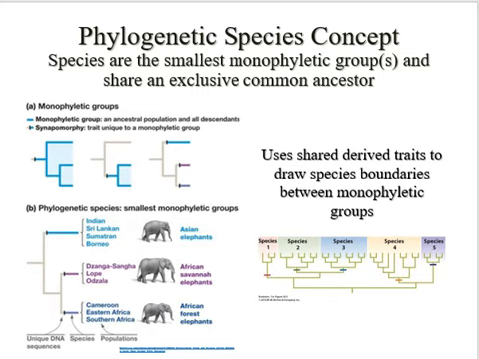Right? This is what I was referring to when I said one of the ways to define a species is that species must be the smallest comprising unit. They must be irreducible. This is what I mean by that. A species on a phylogenetic tree must be the smallest monophyletic group. Again, each group is distinguished by a shared derived character. So any population that forms an independent branch on the phylogeny, as you can see here and here, would be recognized as a species or species grouping, depending on where you're actually drawing those boundaries.